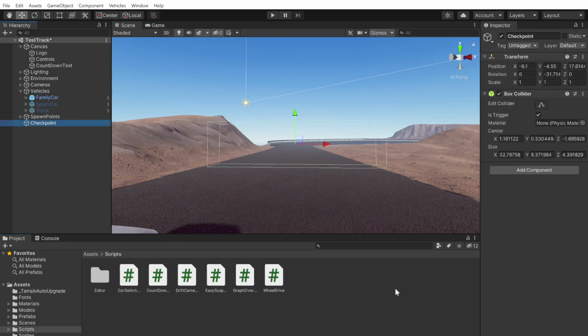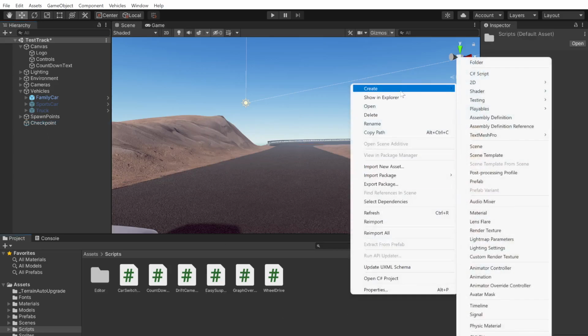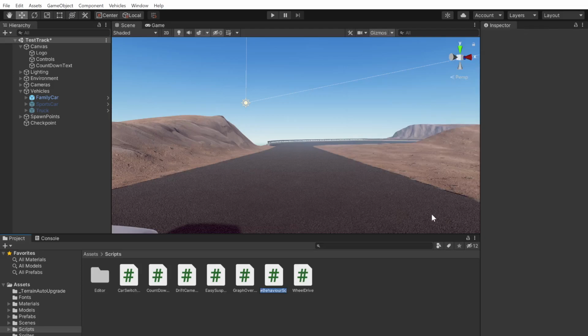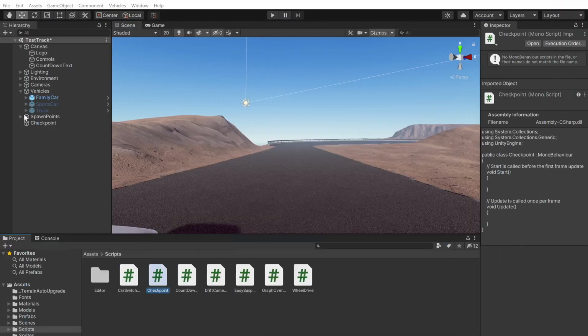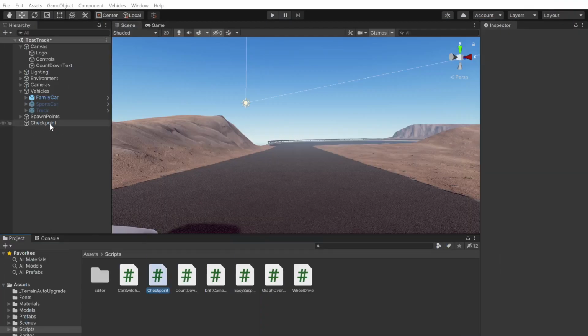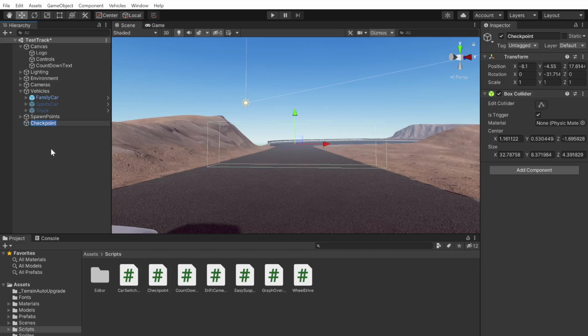Okay, taking some time here. And the checkpoint, okay, I'll redo this step again. So I'm just recreating the checkpoint. And then I go to the checkpoint game object, which is basically an empty game object with just a box collider and with the trigger probably selected. And I do checkpoint. Okay, there you go.